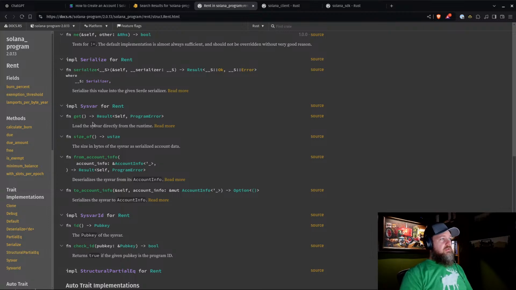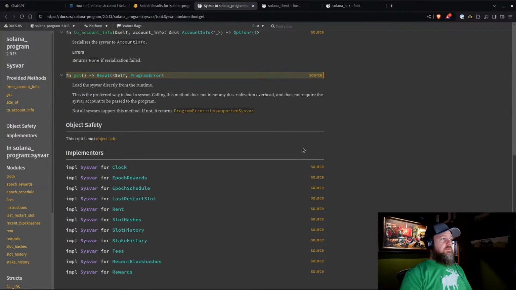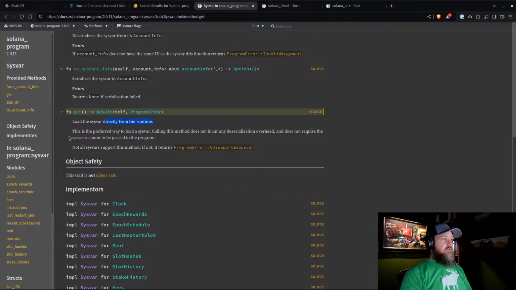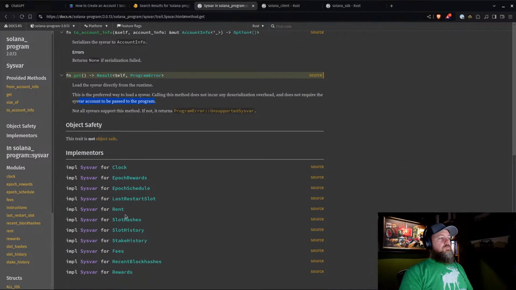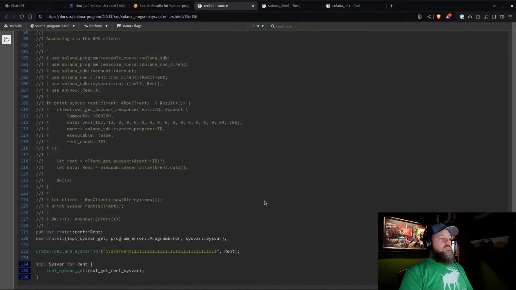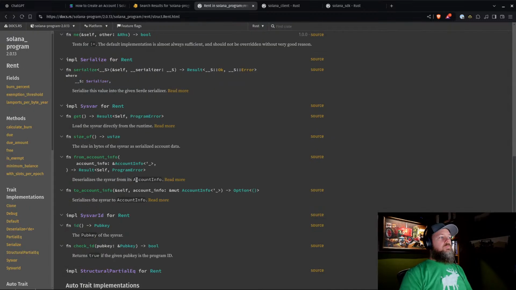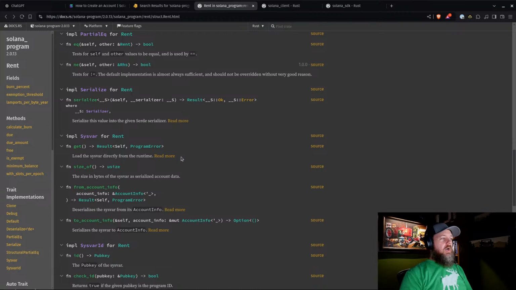Okay, let's see. Read more. Load the sysvar directly from the. This is the preferred way to load a sysvar. Following this method does not incur deserialization overhead. It does not require the sysvar. I do not know what that means.